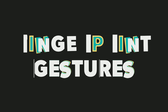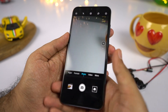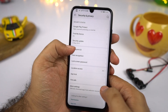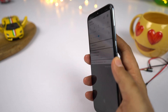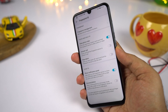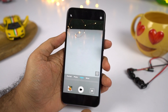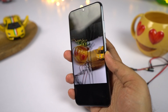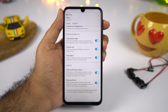We have a lot of fingerprint gestures. First, you can take pictures using the fingerprint scanner — in the stock camera application, you can take a picture or start video recording just by touching the fingerprint scanner. Next, you can pull down the notification bar by swiping down on the fingerprint scanner and swipe up to send it back. You can also browse photos by swiping left or right on the fingerprint scanner in the default gallery, which is handy for single-handed use. Finally, you can answer calls and stop alarms using the fingerprint scanner.